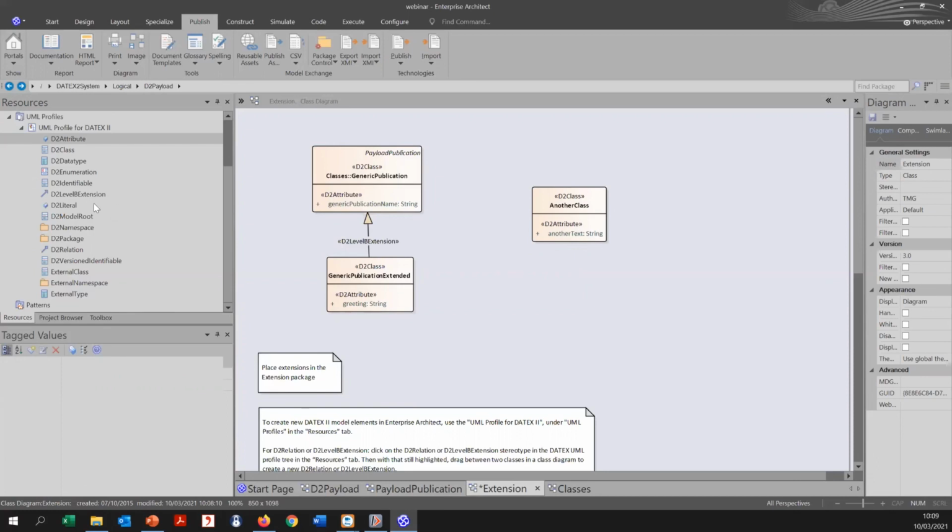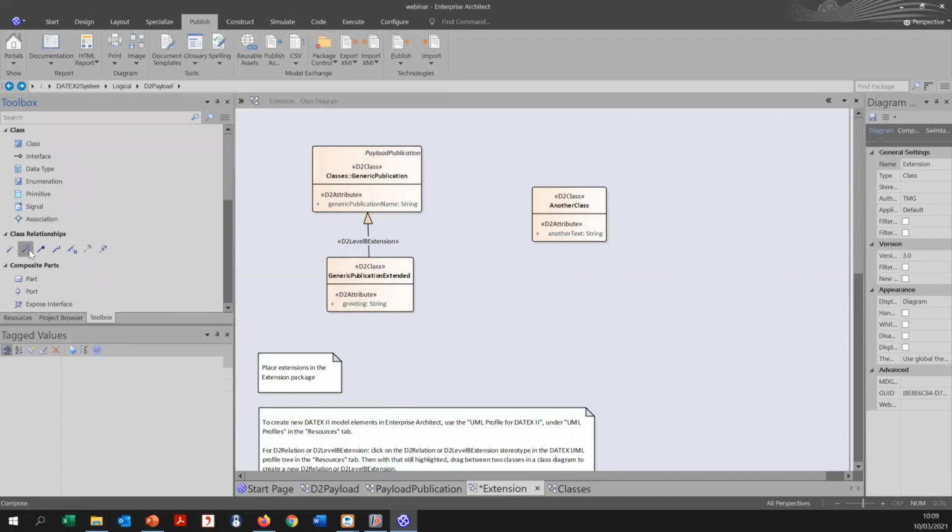I would like to have an empty stereotyped specialization in the profile here, but we didn't do that a long time ago. What we did is we said, okay, if you want to do that, you use the ordinary tool. This is the UML toolbox of Enterprise Architect. That is the generalization, and then you just do it that way.